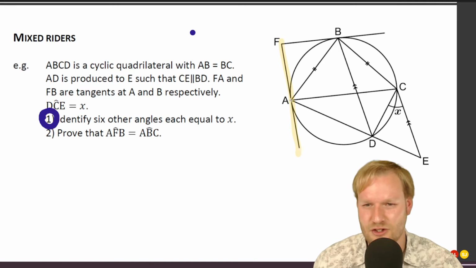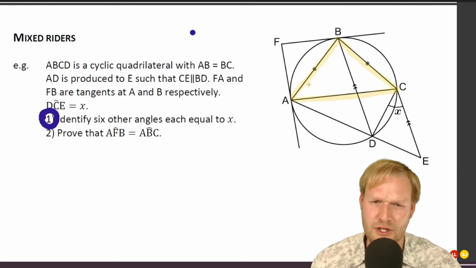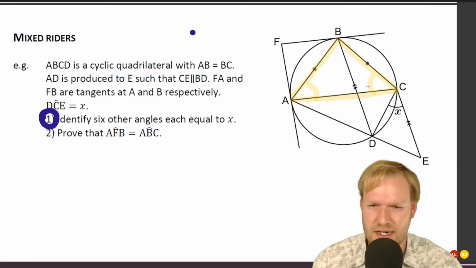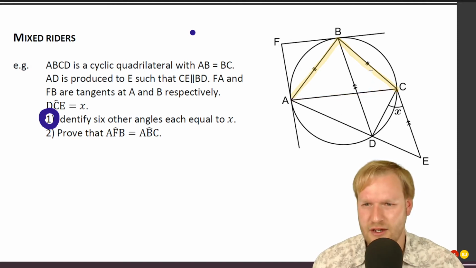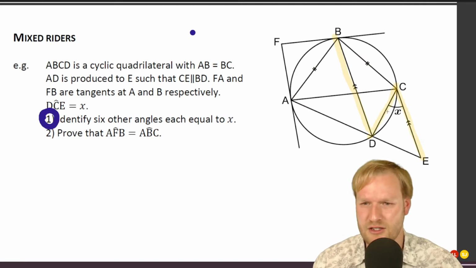There's another tangent and a chord. So there's a tan chord. Those two are equal. And there's the tangent and that chord. There are 2 sides here of a triangle that are equal to each other, so we're probably going to use isosceles triangle somewhere. There are parallel lines. So here's a line that is parallel to another line, so we may use alternate angles.